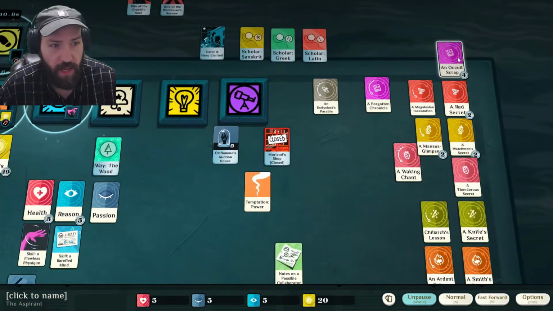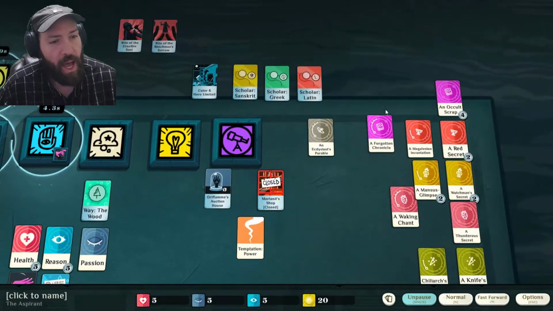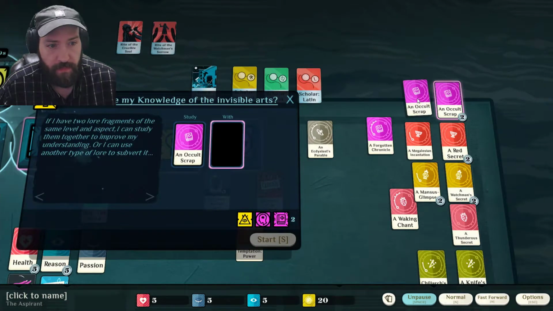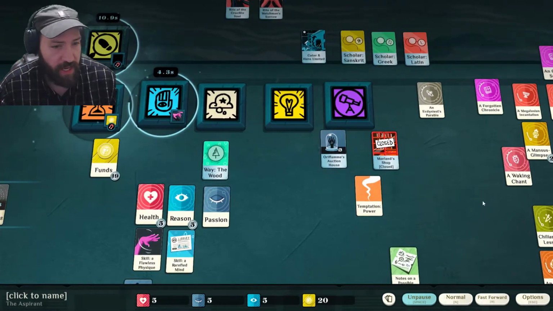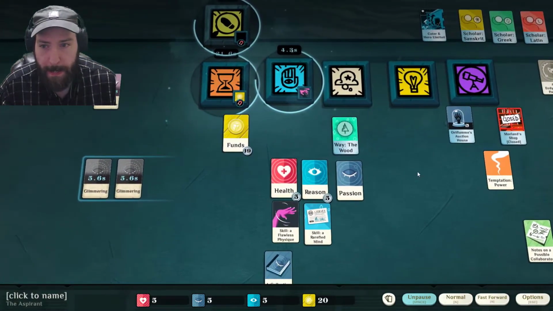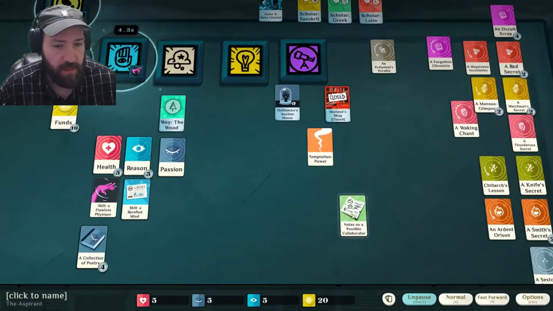All right, so now we have a pretty good set here, but actually I wanna combine these other scraps here, but not yet. Actually, there is one thing I can do to bypass the knowledge challenge if it ever comes up. So what I'm gonna do is I'm gonna start the cult. So I need this.